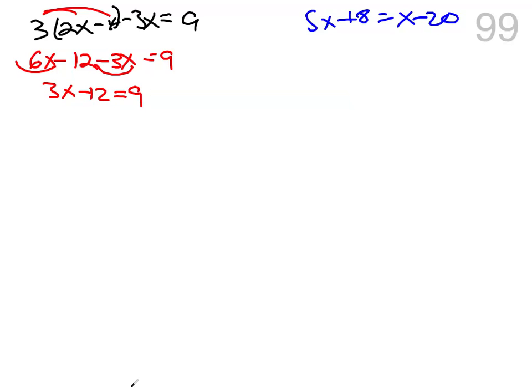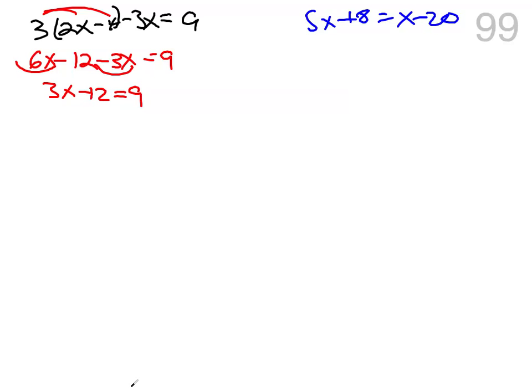Now, I want you to take a look at your paper again. As you look at your paper, did you do plus 3x and plus 3x? Yes, sir. A couple of people did that. That's a mistake. The reason it's a mistake is because they're on the same side. If the x was on the opposite side of the equal sign, like the one in blue over here, then you would do that. But because it's on the same side of the equal sign, same operation. 6x minus 3x is 3x.